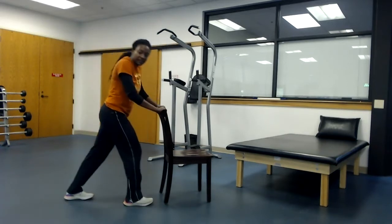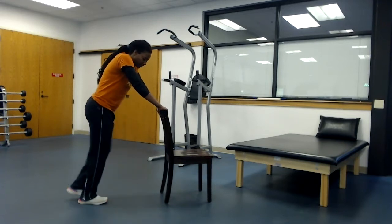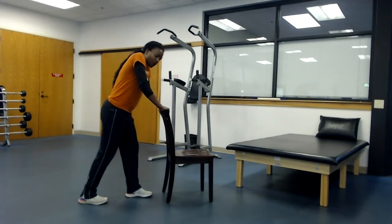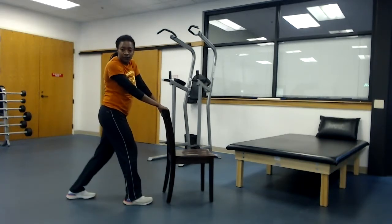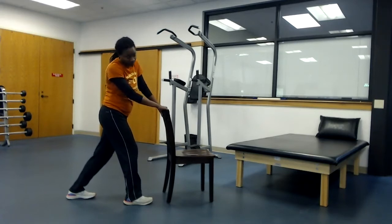Maybe it's a big step back with your heel on the ground, or maybe it's your toes up against the back of the chair and leaning forward. Whatever you need to do to find that stretch you're looking for. And when you feel like you are sufficiently stretched, let's do it again.